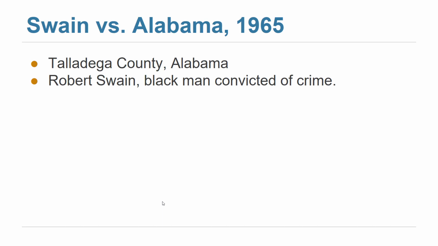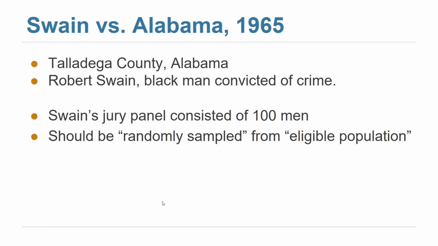We will formalize that, inshallah, probably in the next lecture, in a very well-known framework called hypothesis testing. But before that, in this lecture, we will have another example for model assessment, which is jury selection. So what is the jury selection example? It was a case in 1965 in the state of Alabama in the U.S. There was a U.S. citizen called Robert Swain, a black man, who was convicted of a specific crime at that time.